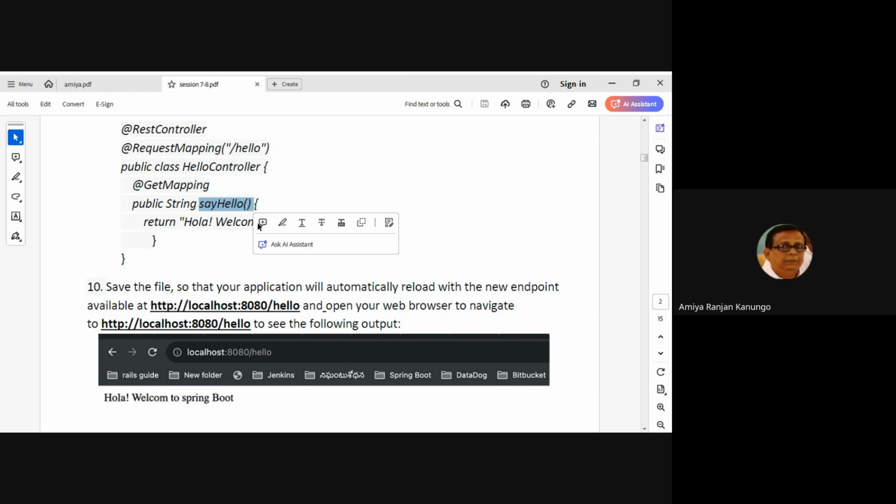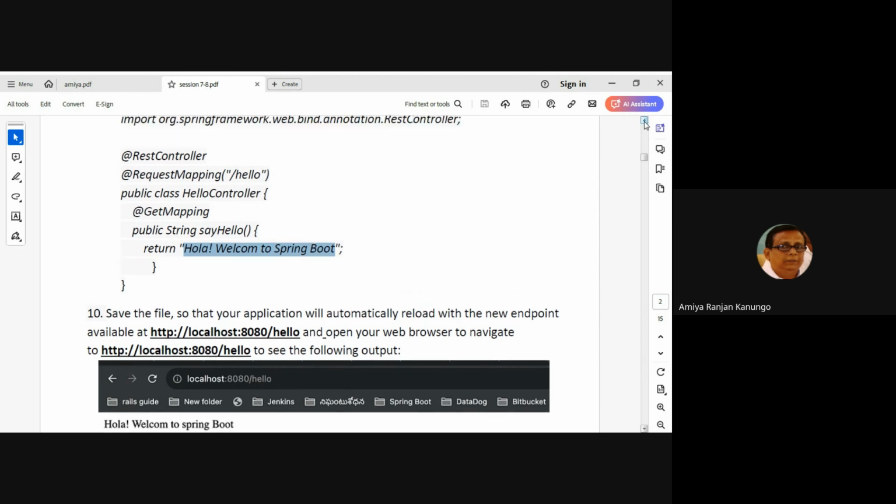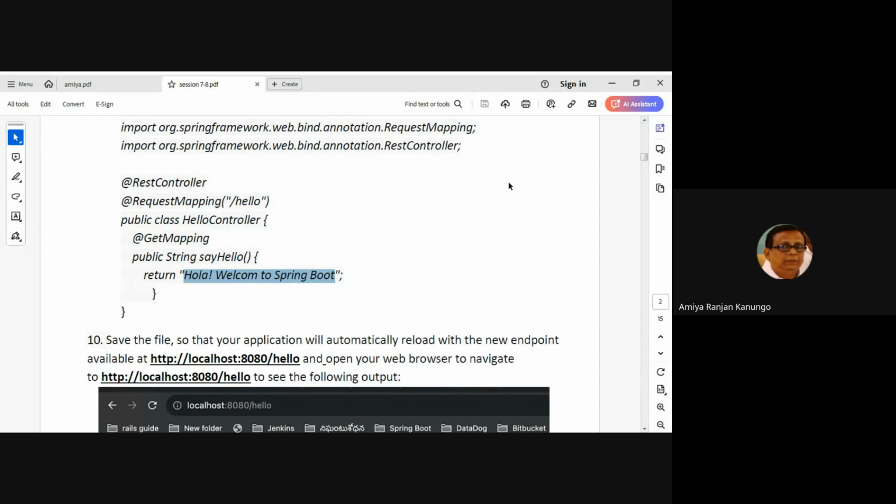The say hello method will be called and it will get executed. And when the say hello method gets executed, it gives this message, welcome to Spring Boot. So this is a simple controller that is developed and included in our project.